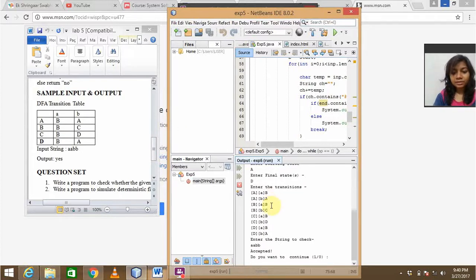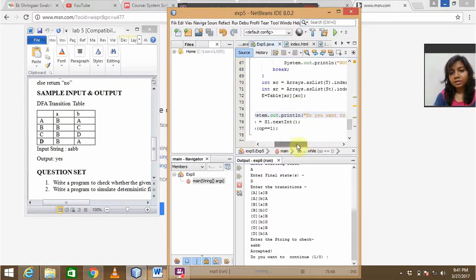What it is doing is, first it is taking the index value of capital A in the state array, which is 0, and the index value of small a in the terminals, which is also 0, so it takes 0 0, giving B. Then it will take the value of E as capital B, and then again it takes B and A, and so on.